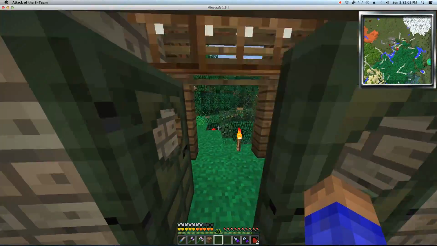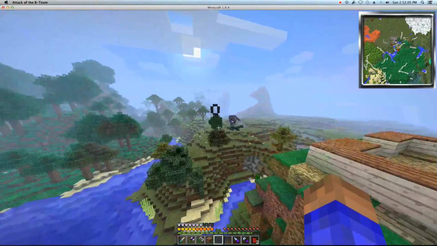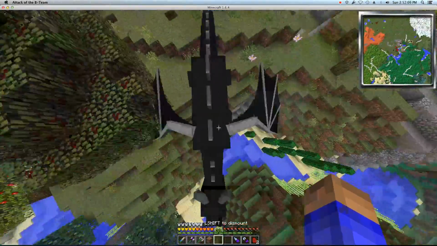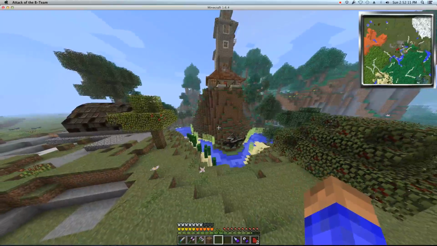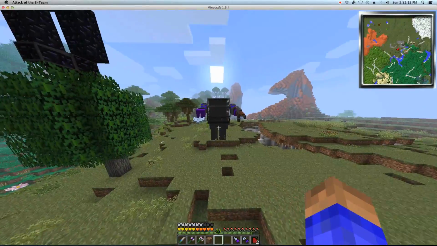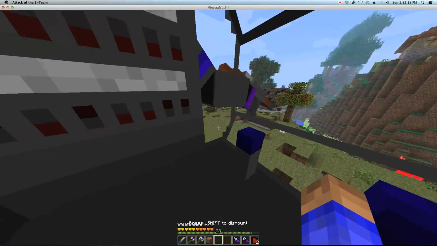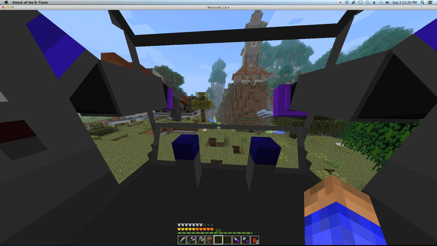All right, so jump out my door. Alright. Oh, look at this, baby! Hey, no dragon. No. No! Bad dragon. Don't kill me for that. Okay. Here we go. So, jump in. Alright. Can't move. Shoot. Not a big deal.